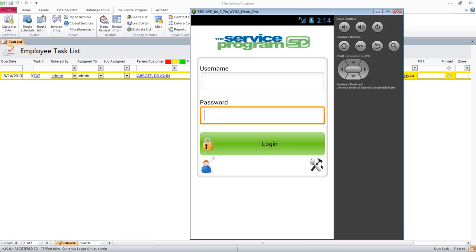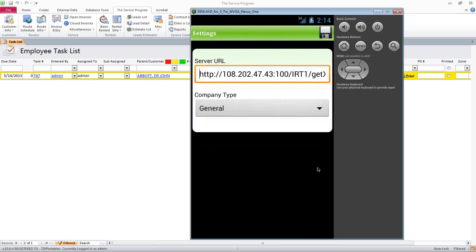There's also a little tool and wrench icon down in the bottom right. That's the settings button. And just to quickly look at this, this is where, when we help you with the mobile install, we input this notorious server URL. That's, in my opinion, a pain in the butt to get in there, but once we have it in there, we're done. We only have to do it once. This just points the app to the computer that's running as the host for the mobile devices. And occasionally, if we're troubleshooting anything, one of our techs may ask you to re-enter the server URL, and just so you're aware, this is where we're talking about where we may have to re-enter.